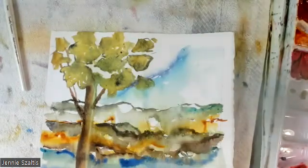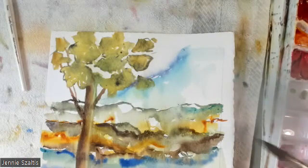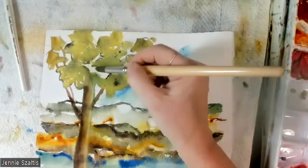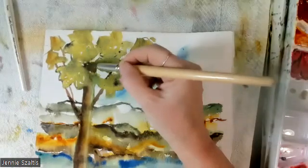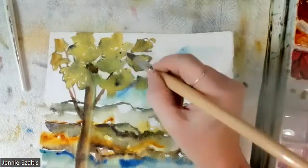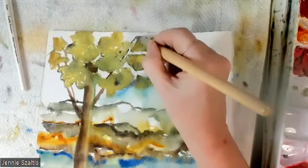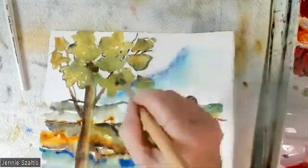You add as many or as few as you would like, because I hope you don't get bored with me saying that's how you learn, but it is. So I'm going to connect this. I'm going to add trunk up in here. Now, I'm not using the technique we've been using before. I'm really now more painting than we did. You know, add this up here. I'll add one here, maybe one here.